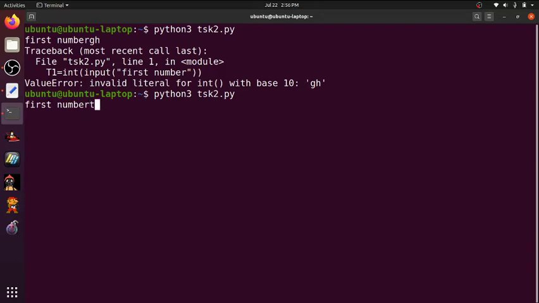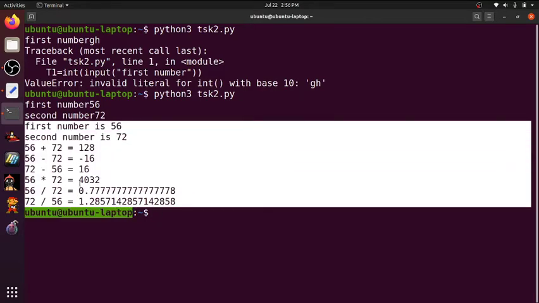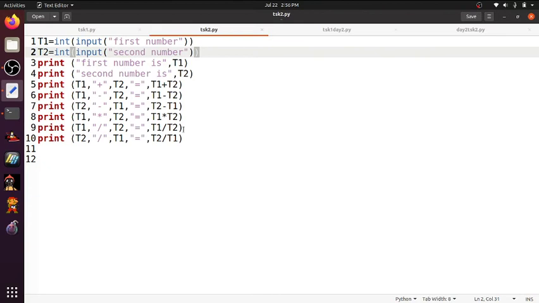So let's do 56 and 72. So there you go. All the equations came out. It's like the same code, except you would write T1 and T2.